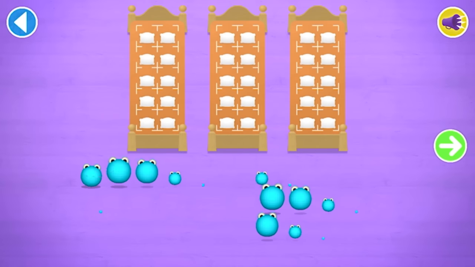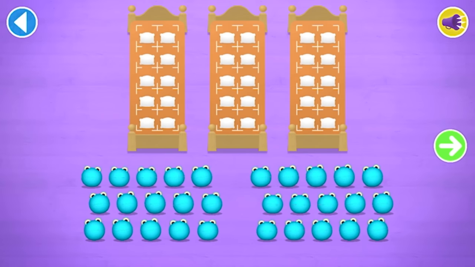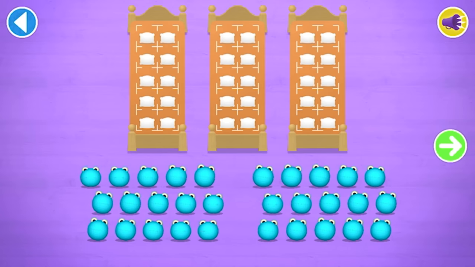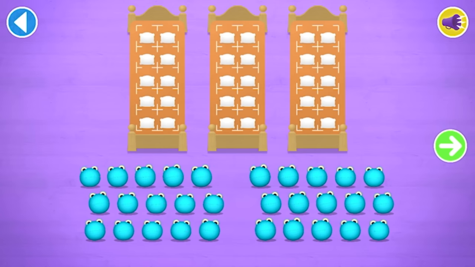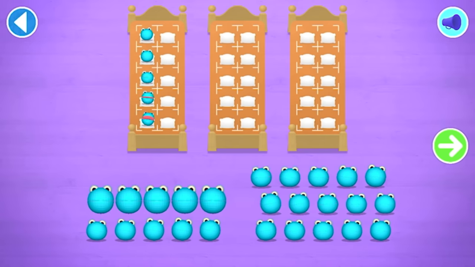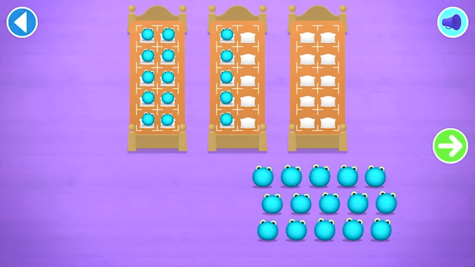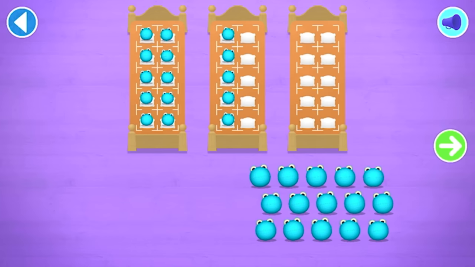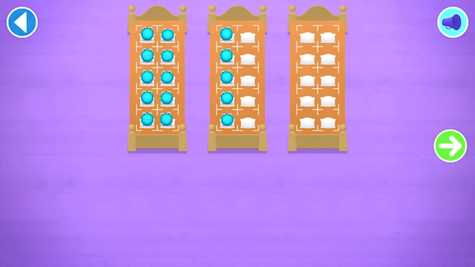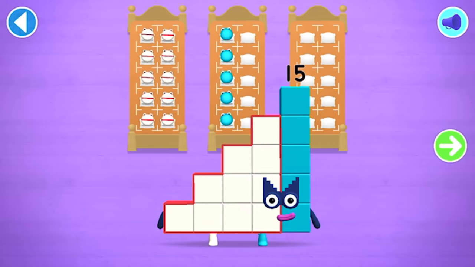Oh, there are too many number blobs to count in ones. Let's count in fives. Can you count 15 number blobs into their beds? Count the number blobs into their beds in fives. Hooray! 5, 10, 15. Brilliant! You've counted 15 number blobs.